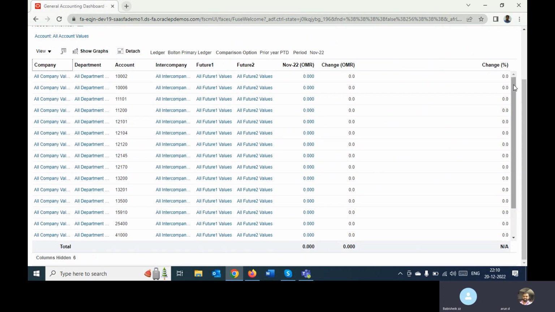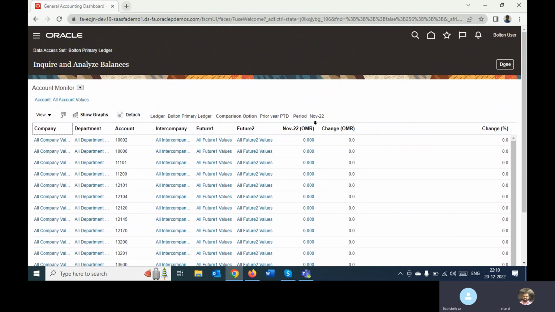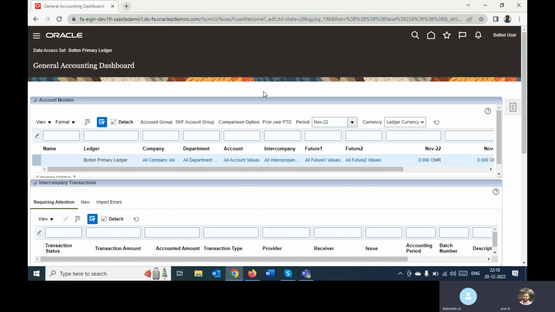Okay, I believe for November also there are no transactions, so that's the reason you see this. The November period activity says it is 0. So if you have a balance in your trial balance, you'll be able to build up. So that's about it.